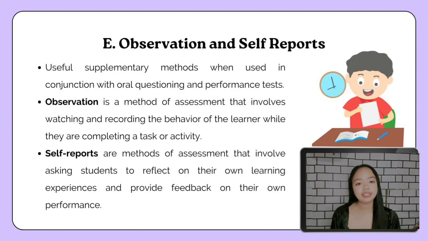The last category is observation and self-reports, which are useful supplementary methods when used in conjunction with other assessment methods, such as oral questioning and performance tests. To be more specific, observation is a method of assessment that involves watching and recording the behavior of the learner while they are completing a task or activity. For example, a teacher may observe a student during a science experiment and use tally sheets to take notes on how they conduct the experiment, how they handle equipment, and how they analyze and interpret the results.